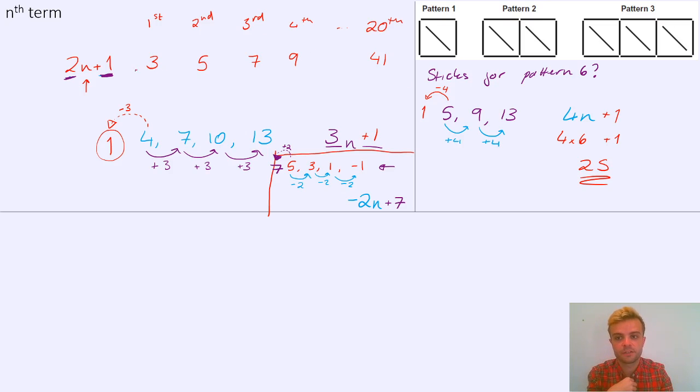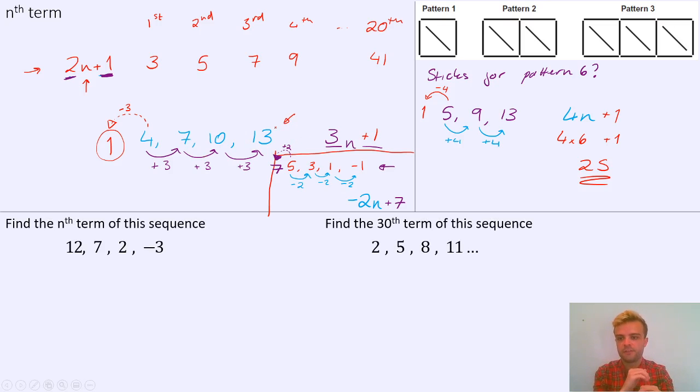Normally, you're just going to be given an nth term, which is what we did here. You might be given an nth term and then asked to list the 20th, 30th, or even just 10th term in that sequence. Or it could be the opposite way around, where you're given a sequence and you have to work out what the nth term is. So what I've got here is one of each of those types of questions. In the first one, you're asked to find the nth term, and in the second one, you're asked to find the 30th term. And if you would like, you can pause the video here and have a go at those questions, or just leave it playing as I talk through the answers. So pause here if you want to have a go at them, and I'm just going to talk them through.